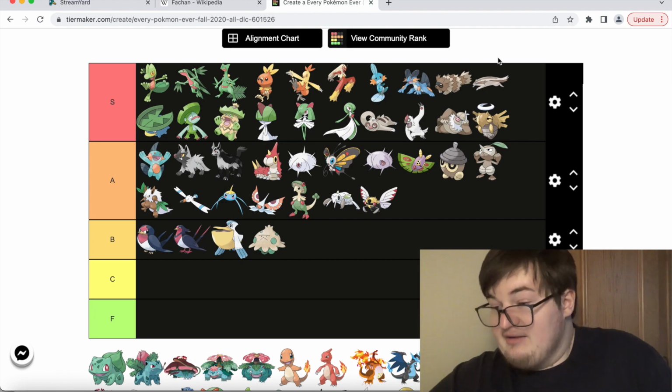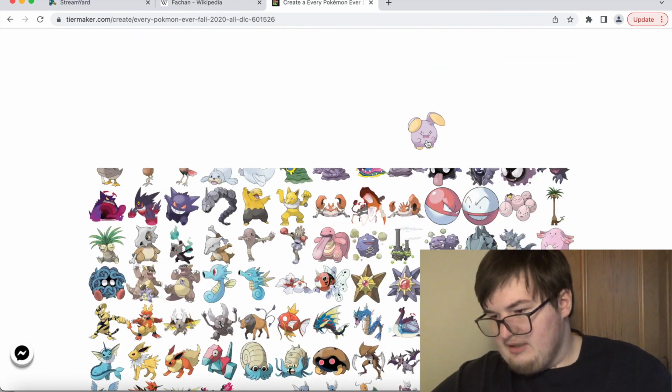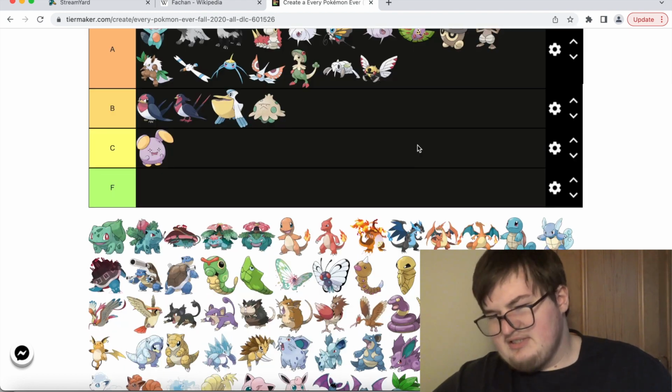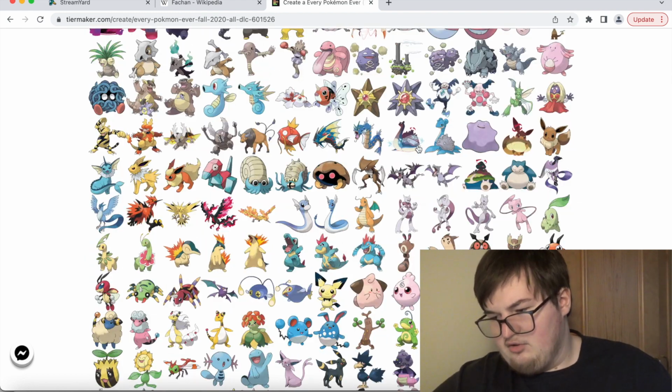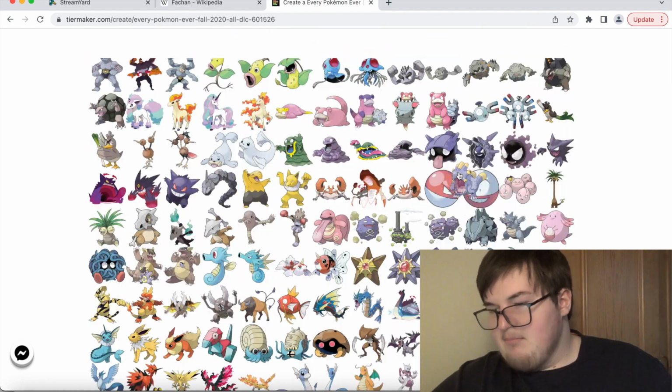And I like it. I'm gonna put Whismur and Exploud, to be honest, in C tier. I just don't think either of them look appealing. But Loudred looks a bit more appealing.